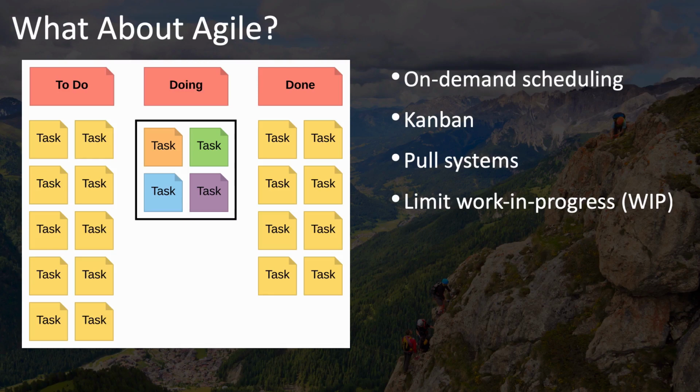A concept that is also often incorporated into this approach is to limit the number of work in progress items. For example, you may specify that each team member can only have one item in the doing section at a time. If they want to put something on hold, then they need to move it back to to-do, which may be an indication to you that tasks need to be divided into smaller pieces.